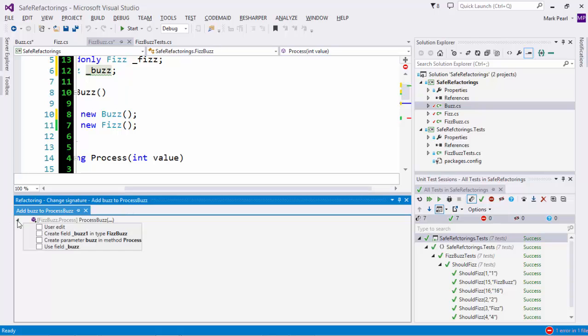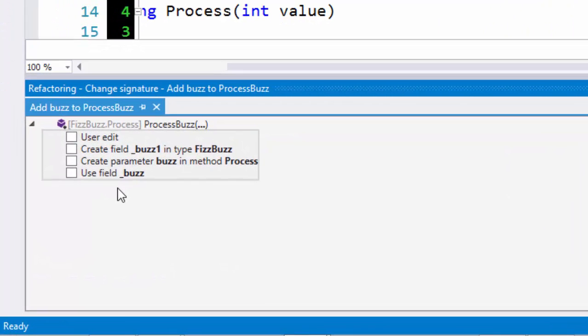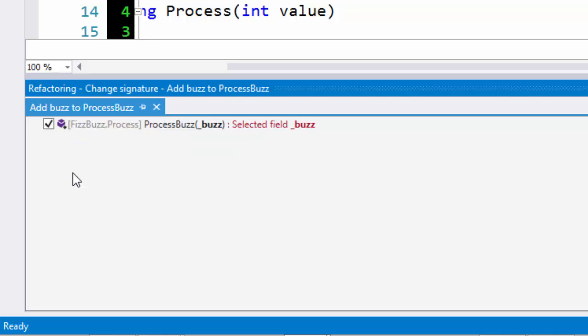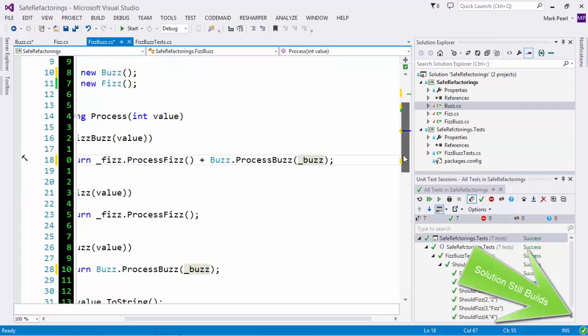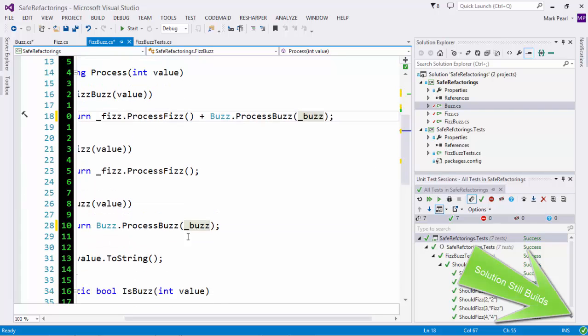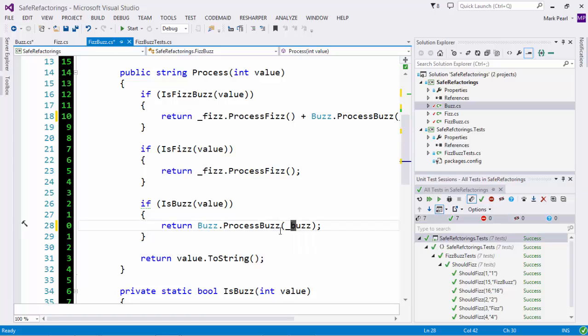And it's picked up that I have other places in my code where I'm calling the process Buzz method. And for each of them, it's giving me various options. So when I change this method signature, how would I like this refactoring to occur elsewhere? Because I created the instance Buzz, I want that to be applied everywhere else. So I can see that it's done it there, and it's also done it below.